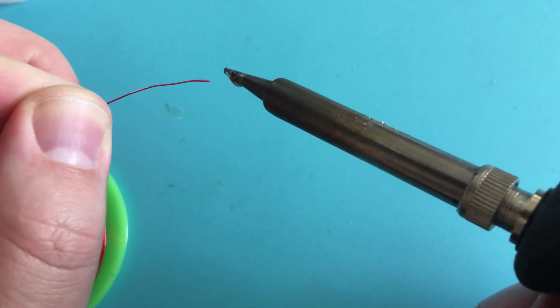One more note before we go. I have tried at other temperatures — 350, 375, et cetera. I found that about 350 is where it starts to strip. 300 doesn't do the job. 375 will do it all right. But 400 to me seems to be where I can get it up to the temperature, do the business as we like to say in the YouTube electronics world, and then pull it away and be done. So there you are — the best way to tin your magnet wire.